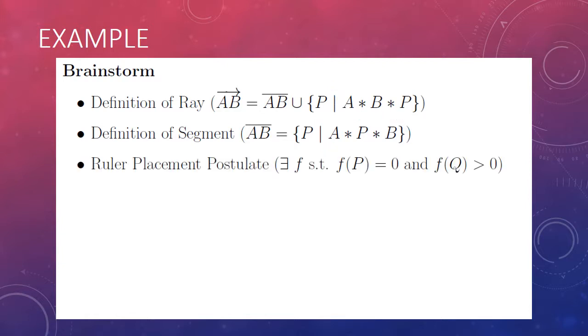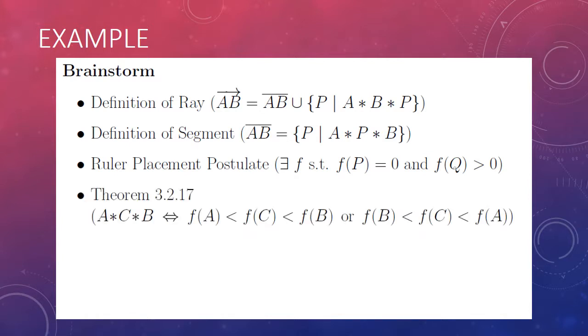The next thing I wanted to see is the ruler placement postulate. This allows me to find a coordinate function that has the properties I already had. This one seems related, but it'll end up not being all that useful, since they already hand us such a coordinate function, so we don't need to assert the existence of one. But nonetheless, it's related and could have easily ended up on any of your brainstorming lists.